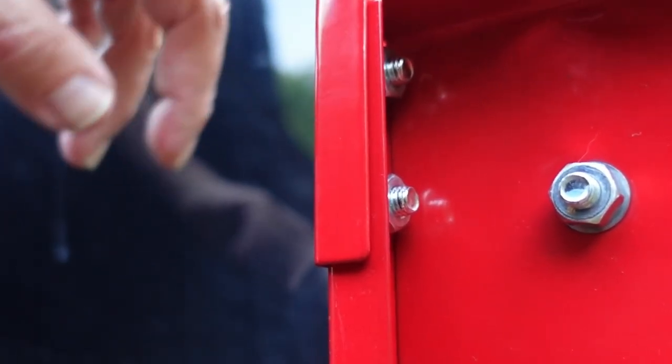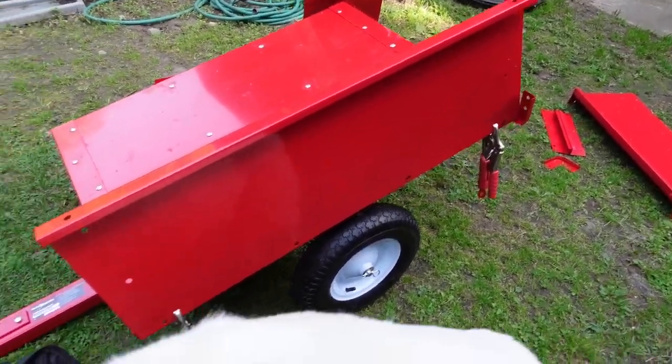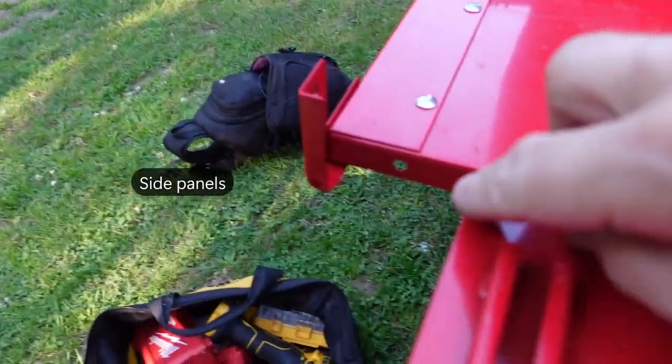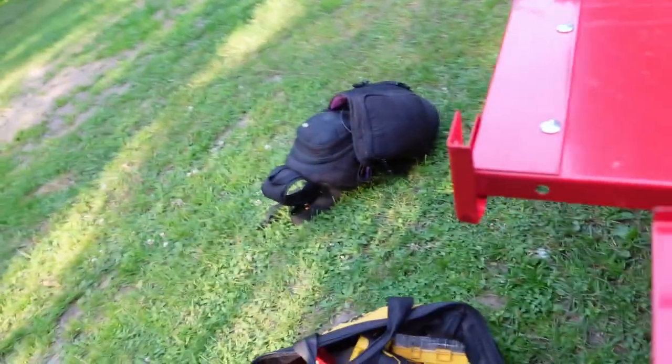Yeah, put these on first. And once again, vice grips to the rescue to hold on the sides as you're putting it together. As you're adding these, there's this little lip that goes here that has to go underneath there in order to fit on here properly.